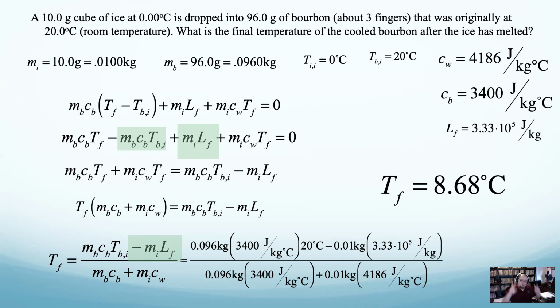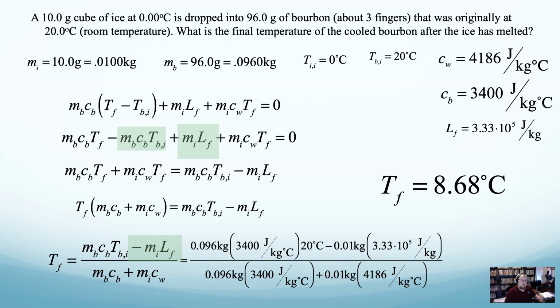In fact, they make whiskey stones. They make soapstone rocks that you cool in your freezer and throw into a drink so it won't dilute it. They will not cool a drink as much because they will not change phase. If we do this with the soapstone rocks, which there's going to be a problem on Friday where I use those, you're going to get a much, much smaller change in temperature because you're not subtracting out this ice term.